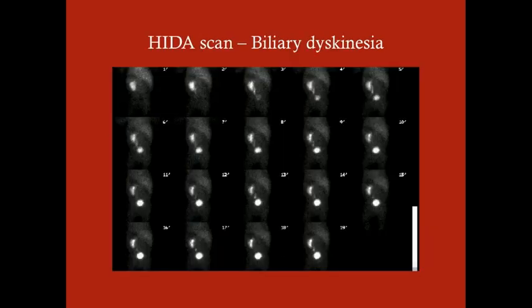So here's a HIDA scan, and what's happening is you're giving the patient the contrast, and once you get it into the gallbladder, which you do right about here, it's full. So the gallbladder is right here. Here it is, full. Actually, I can't tell here. One of these is the gallbladder. I think it might be this one on the top. Okay, so the gallbladder. No, that's this one on the bottom. Okay, so this is the gallbladder, and all I want you to see here is that there's no change.